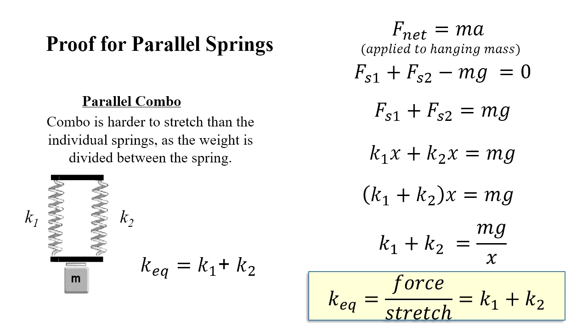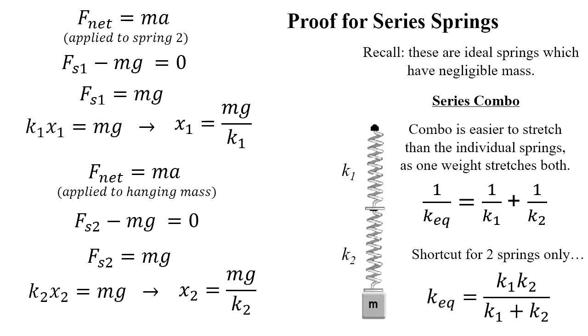And here we have the proof of the formulas for a series combination of springs. Again, I'm not going to talk the way through this. I don't think there's much point in that, but you are welcome to pause the video and look through it yourself. Or you can simply accept the conclusion. The formulas that we have already given, if you need to find the equivalent spring constant of a series combination, you can add the reciprocals and then take the reciprocal of that result, or you can use that shortcut formula of the product over the sum.